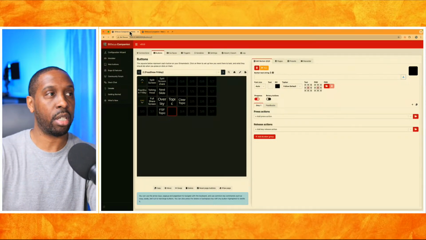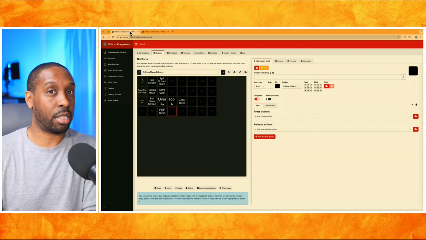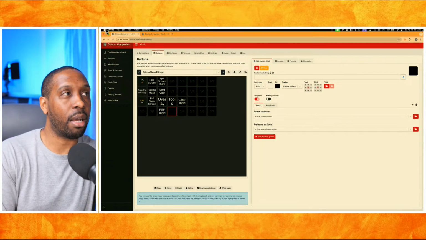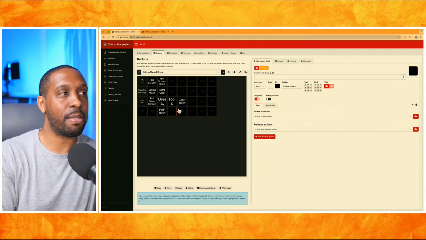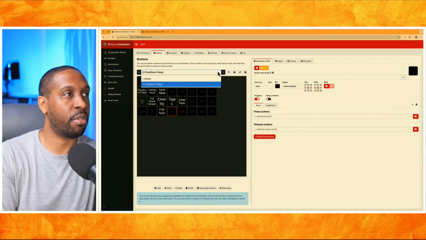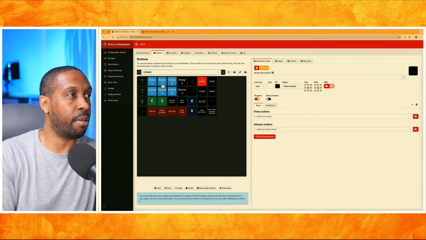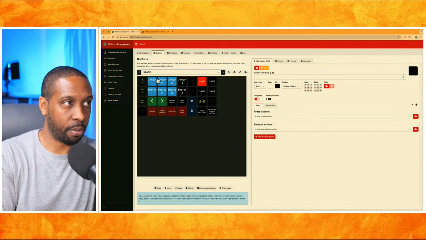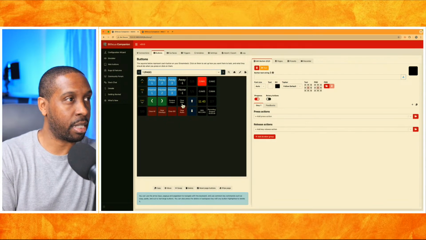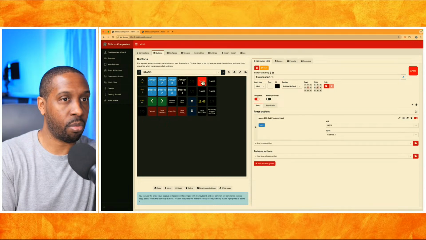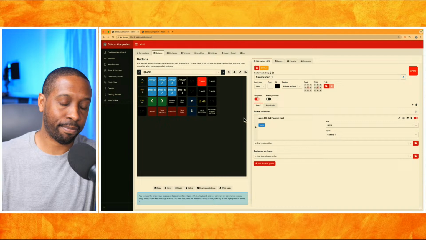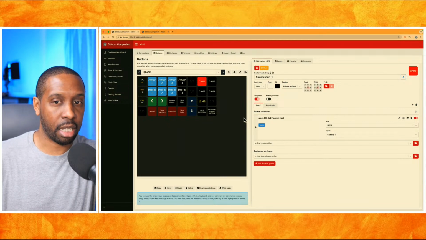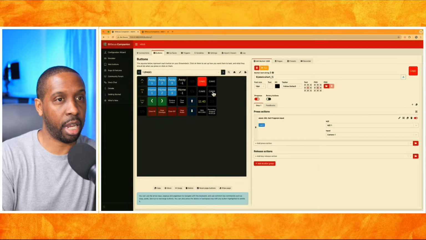But here's the thing. This is why I call this an advanced level discussion, because when it comes to Companion, it's free for one. So it's like OBS in that sense. But this button, and I'll show you my other page, I'm going to give you an example of it. So I was making like this scoreboard thing. So ignore these blue buttons up here. But you can make a button that does, let's see here, clear overlays. So cam 1. So this is an ATEM switcher button. So it's camera 1, camera 2, camera 3, camera 4.